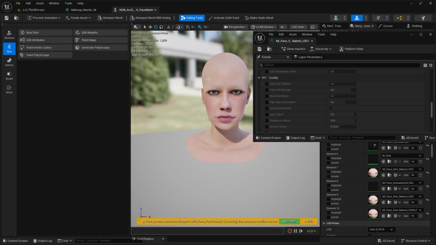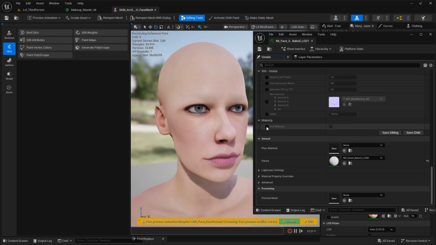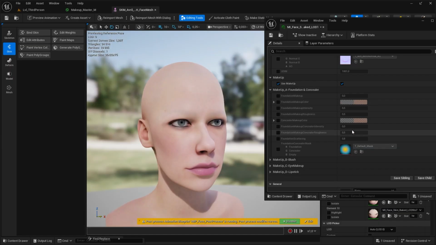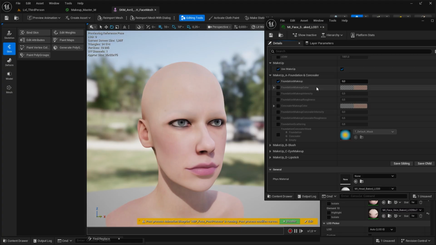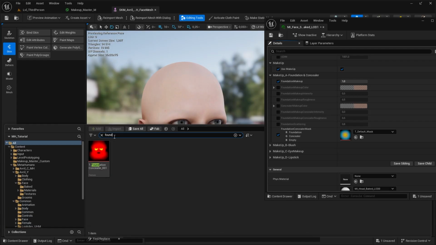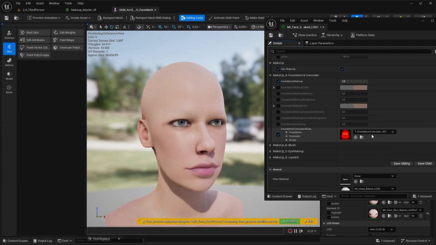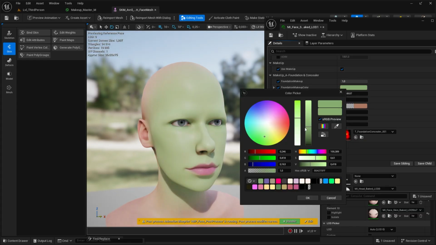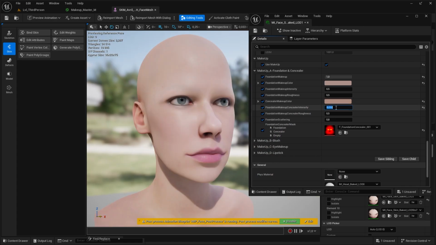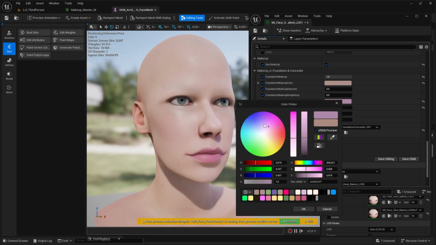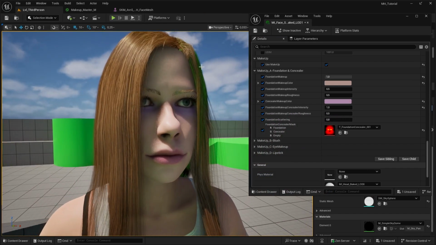Let's place this beside the mesh and let's tick in makeup. Now obviously we will need masks. I don't have any custom mask right now, but the MetaHuman creator does, and we are going to borrow that. For that, up here I look for foundation, drag and drop it here, and now we can see it's already working. And we can right away manipulate it. Change the color, activate the concealer makeup, change the color. We can also see it here right away.